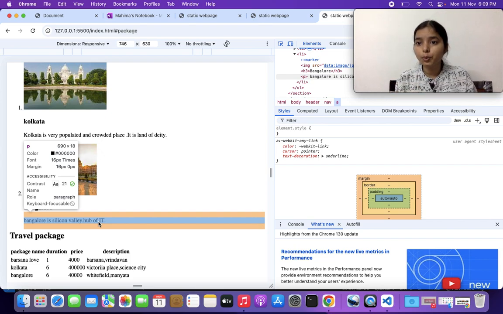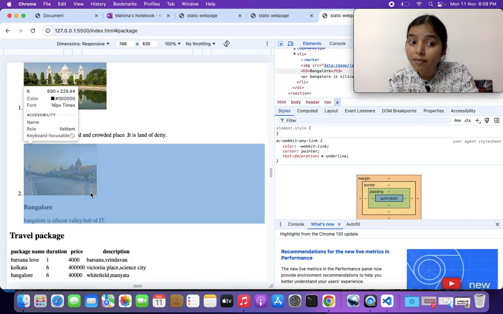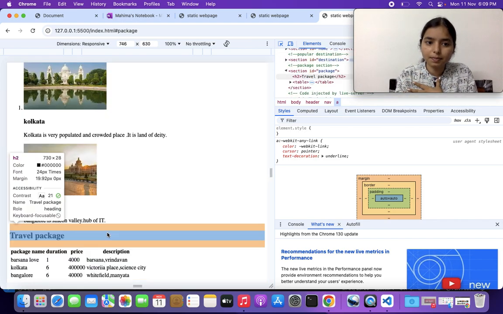Elements are of two types: block elements as well as inline elements. A block element will occupy your entire space. Can you see the entire space it's occupying on that web page? Whereas an inline element, like this image, occupies only the space according to its width.